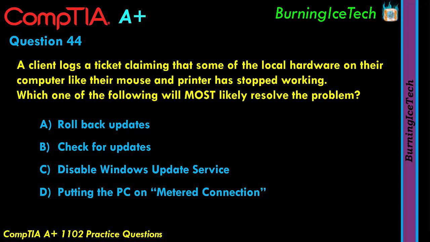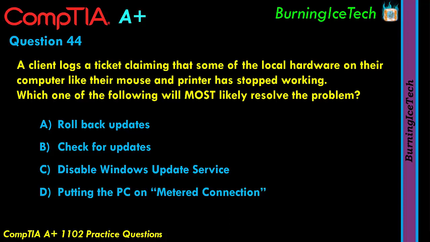Now, assuming it's an update related issue, disabling the update service would not solve this issue unless you first remove the culprit update. So if you first go do A and then C, then yes, you can go disable the update service, even if it's just temporarily until Microsoft gets the ducks in a row. But right off the bat, disabling the update service is not going to solve the problem. The pesky update that caused the issues, that's still going to remain installed. So disabling it's not going to do any good. You first need to remove the pesky update, and then you go and disable Windows Update service. It's most likely going to be only temporary until Microsoft gets the ducks in a row.